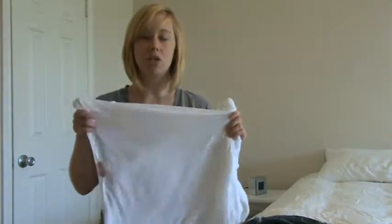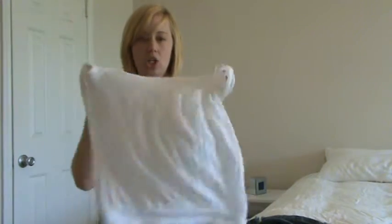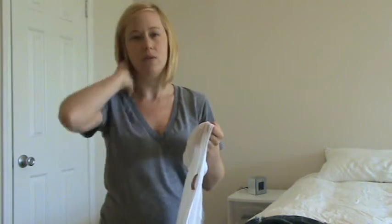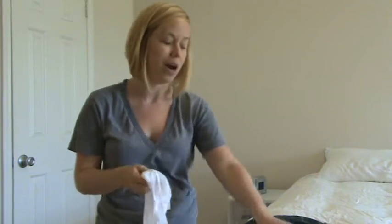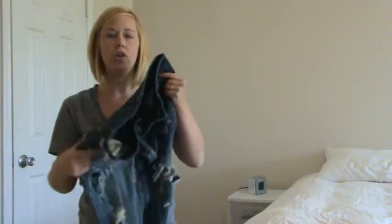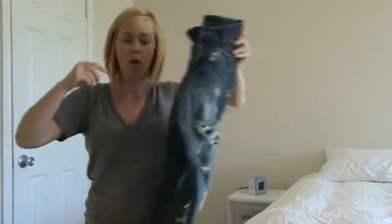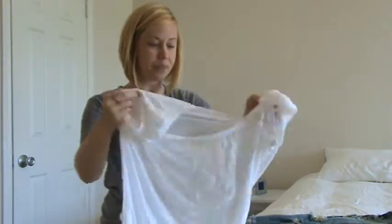So the first thing I'm going to show you is how to shred the t-shirt. And I thought I might do that with actual sound so that you could understand it a little better. And then the second thing I'm going to show you is how to make some of the holes on the jeans. So let's start with the t-shirt.